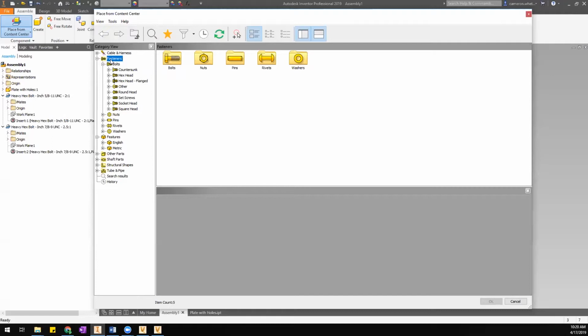Mostly because, and there's two reasons for that. One is the drawings. You're going to have some drawings that go with those parts, but those drawings can't go in Content Center with the parts. So that kind of complicates things when you can't have them in the same place. But also, and I think more importantly, there's no revision control on parts inside of the Content Center. And you really need revision control on parts that you are controlling and defining. So that for me says, okay, parts that I'm defining that my company creates don't belong in the Content Center. So it's mostly going to be reserved for purchased parts that you buy from another company, right? Does that make sense?